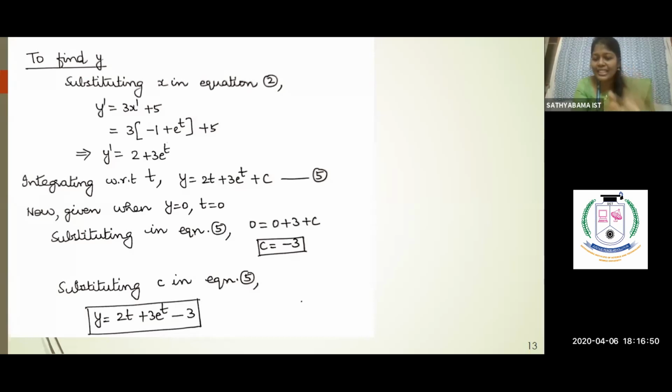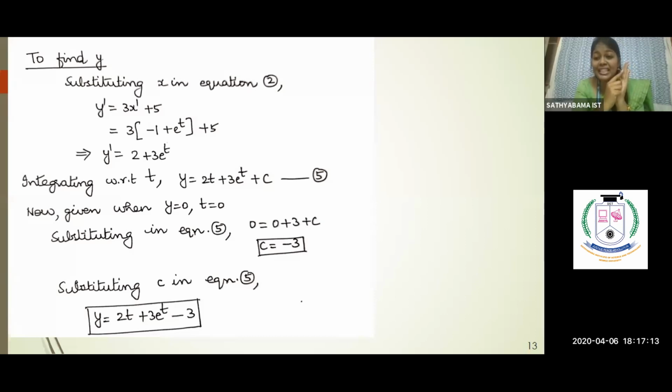So shall we go through the 6 steps that you have to do? What is step 1? Replace dx by dt by x dash, dy by dt by y dash. Step 1. What is step 2? Apply Laplace transform on both sides for both the given equations. What is step 3? Use L of x dash formula, L of y dash formula. Also use the initial conditions given in the question. Okay, simplify. Get equations 3 and 4.